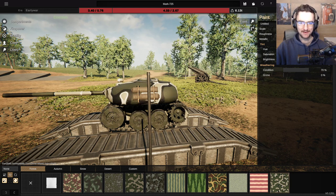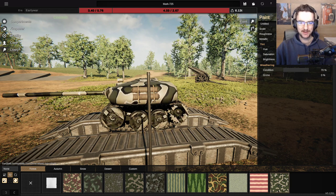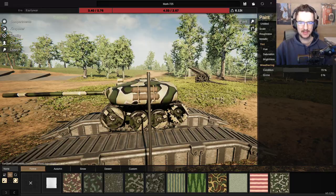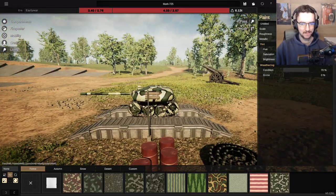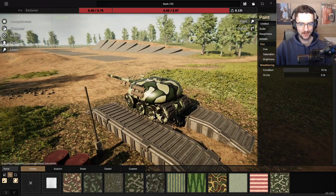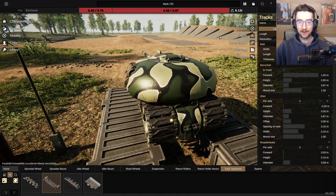Metallic, yes. Roughness, no. Scale, quite high. Saturation, quite high also. Brightness, also quite high? Hue, let's go with hue a little bit. There we go, okay. This is our tonk. This is what we're going to go with. I like it.